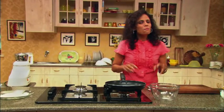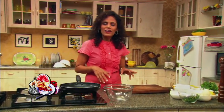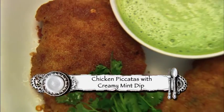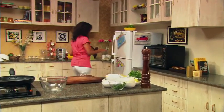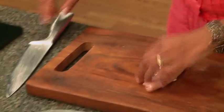My next dish is perfect for a romantic picnic for two, but it serves just as well if you want to have your friends and family over too. Chicken piccatas with a creamy mint dip. So I'm going to start off with some chicken breast that I have here. Two nice plump chicken breasts.